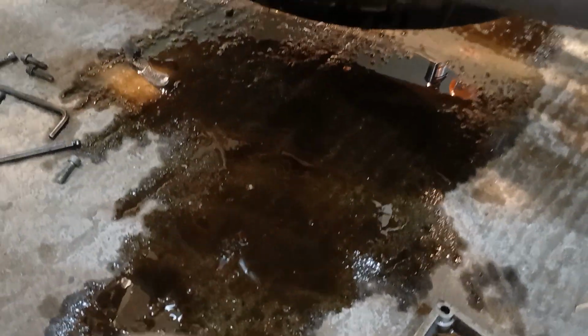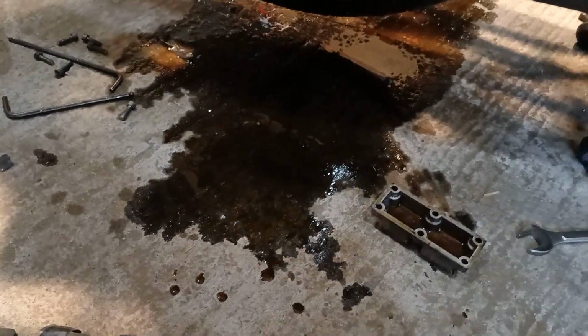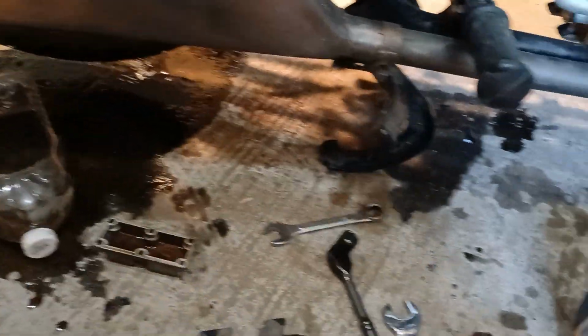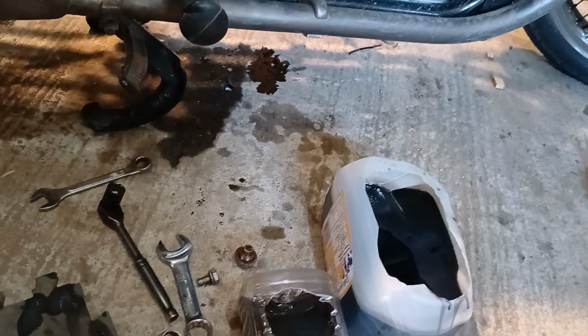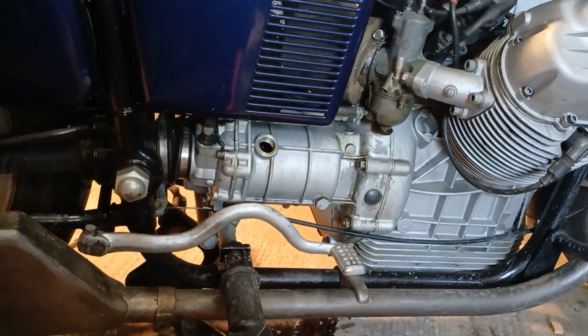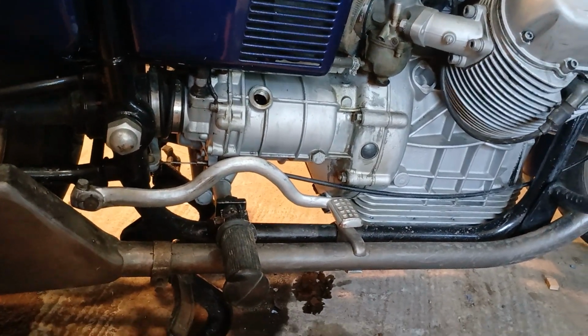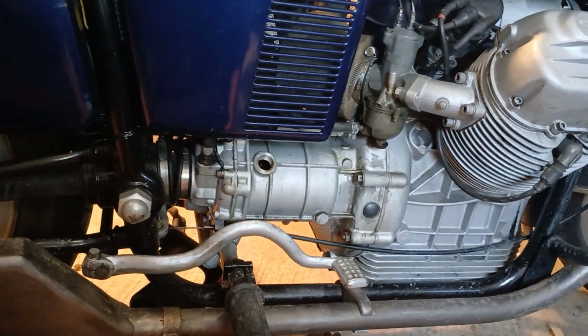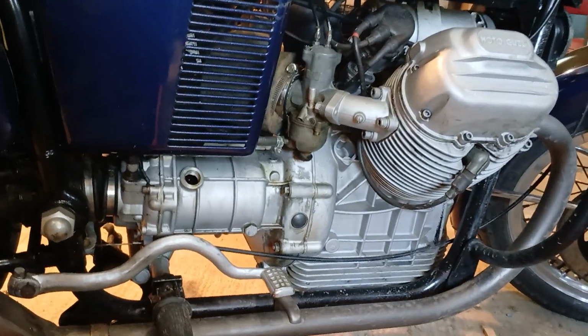Again, we're not seeing any big bits of debris in there, although the majority of the oil went on the floor, but that's the way it is. Still stinks like gear oil. So yeah, pretty much what I expected, although I didn't expect the engine oil to be quite so dirty, but maybe that's just what that oil does. I don't know. It's a very good quality mineral 20/50 racing oil. Well, when I say racing oil, it's meant for flat tappet cams, etc. It's not meant for roller cams.